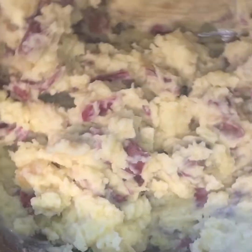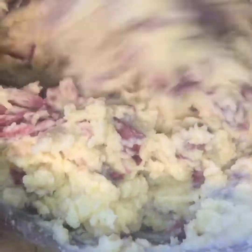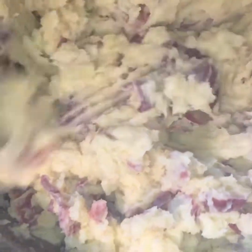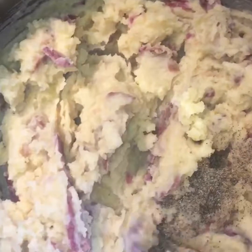I'll get them all mixed up and I left about a quarter cup of the liquid that I cooked them in. Because my chicken stock has so much seasoning and so much flavor, I don't even have to add any salt — all I'm gonna do is add some pepper. Oh my gosh, these are amazing. I added a teaspoon of black pepper and I'm just going to completely mix these up.